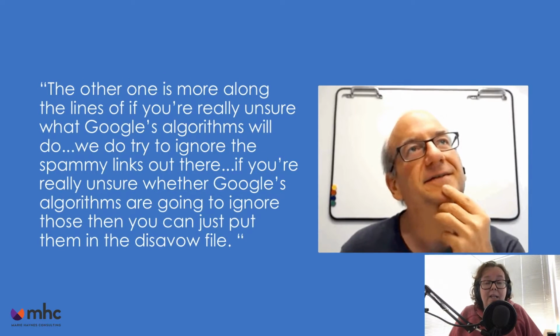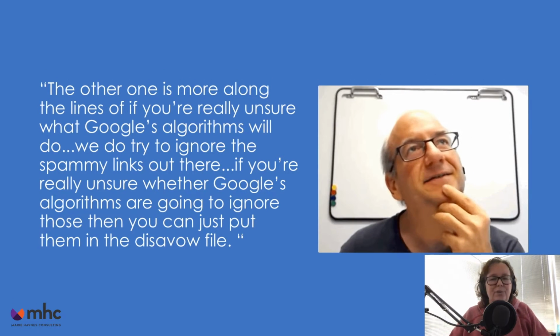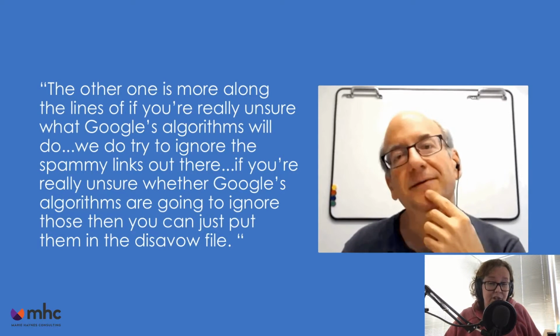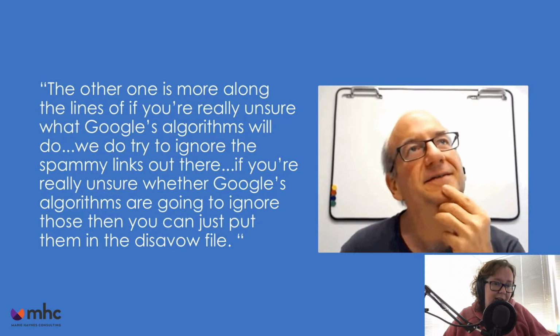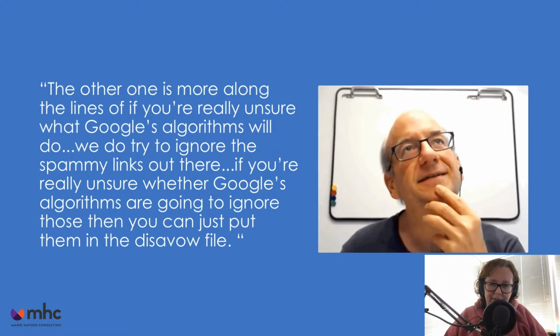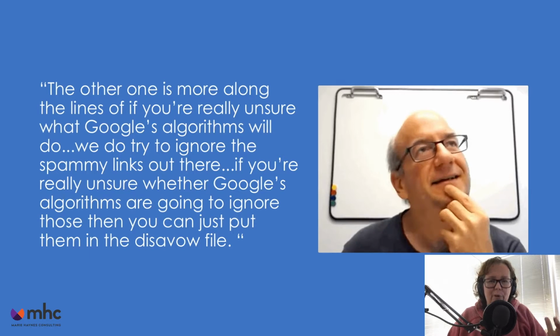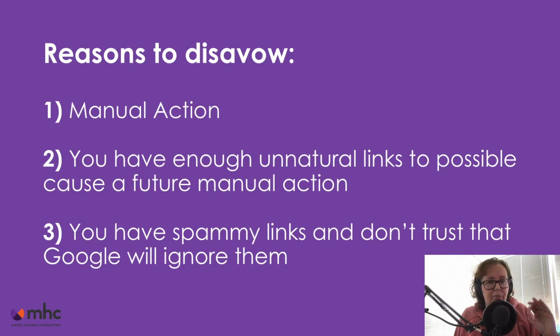But let's say we're doing a link audit and we've decided to disavow a whole bunch of paid links or articles that contain keyword anchored links perhaps, and then we also see a bunch of spammy websites. Well, those are things that we'd add to the disavow tool, but I think that disavowing spammy links alone is not going to make a difference. I'm going to cover that a little bit more with one of the questions that we were asked, so I'll come back to that in a little bit. But really, here are 3 reasons to disavow. You have a manual action, you have enough links that you could get a manual action, or you have a whole bunch of spammy links.